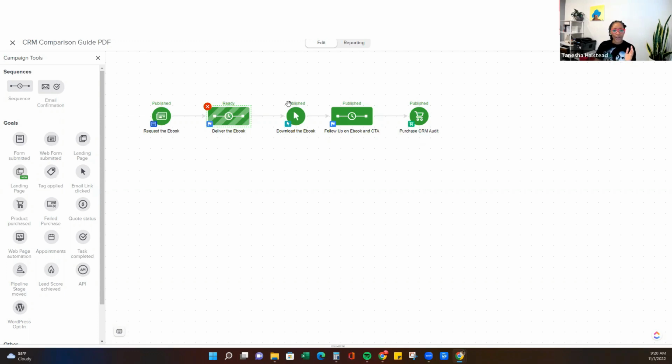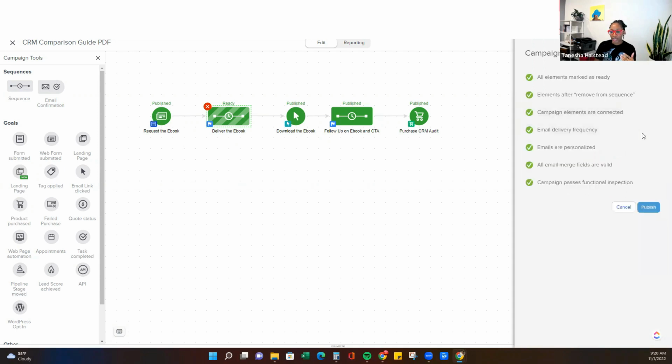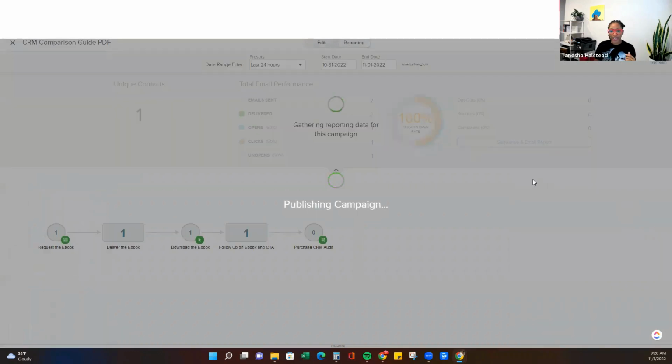The requirements for this setup were really having our PDF already created, or creating a web page that we can reroute them to, and the email sequences so that we can customize and be more personal to our audience, and really just understanding that ultimately our goal is ease of use and delivering what we said we were going to deliver. So we'll go ahead and hit publish just to see that everything checked out.